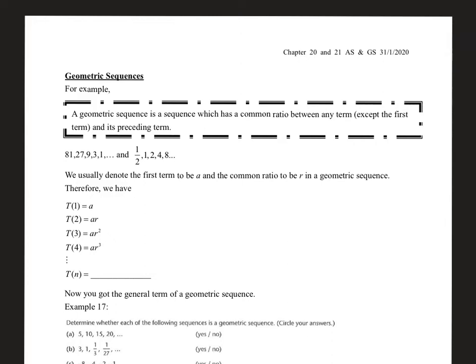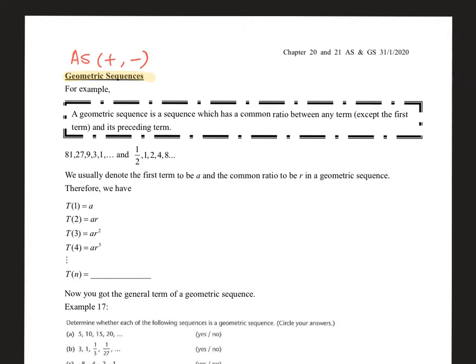Now we come to take a look at the second sequence we'll cover in the chapter, called geometric sequence. Before we come into the details, let's have a recall first. Beforehand, we had the first sequence, called arithmetic sequence, which we call AS in abbreviation. In order to get the next term, you just add or minus a certain number, which we call the common difference.